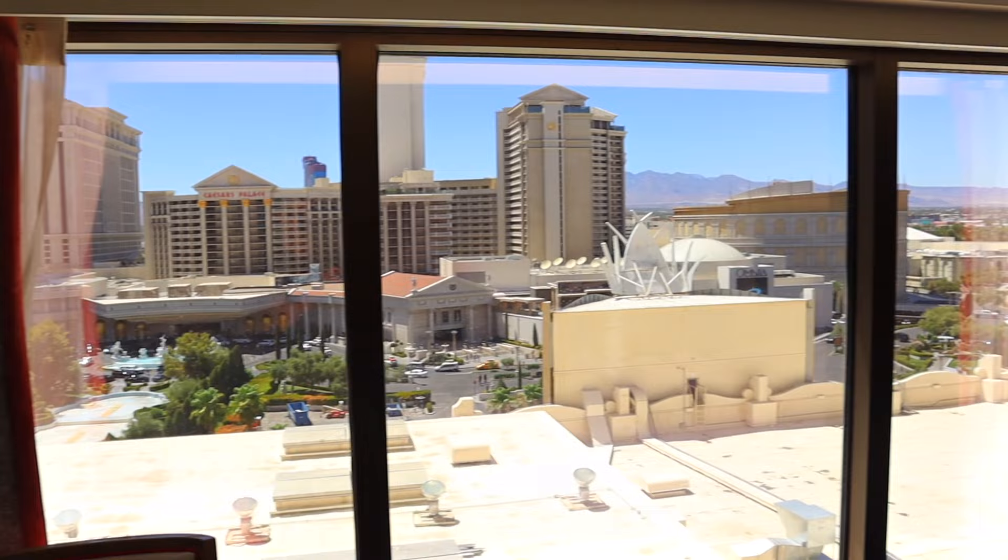Let's take a look at the room. We're in one of the renovated Flamingo rooms with two queens and a slight upgrade to a Strip view. The Flamingo room is one step above the slightly cheaper BOGO rooms here at the Flamingo, but it's still one of the best cheaper options here on the Vegas Strip and a long-time personal favorite of mine when it comes to more budget-friendly options.